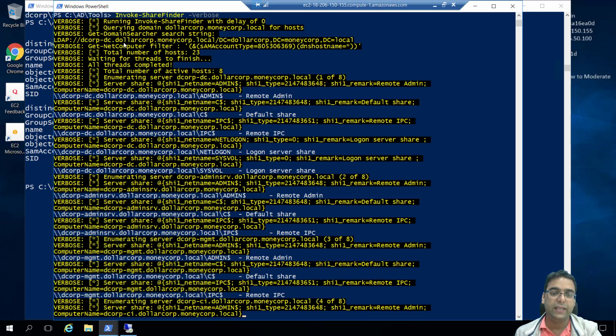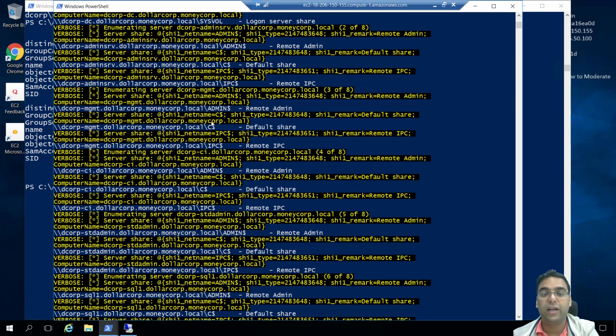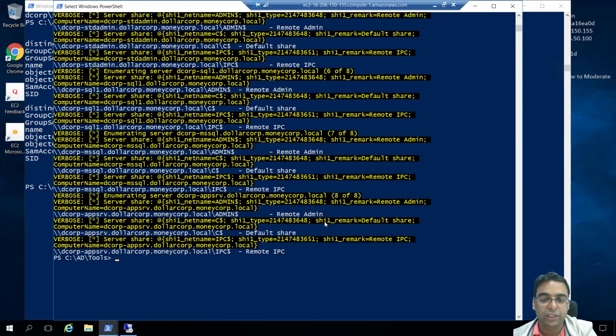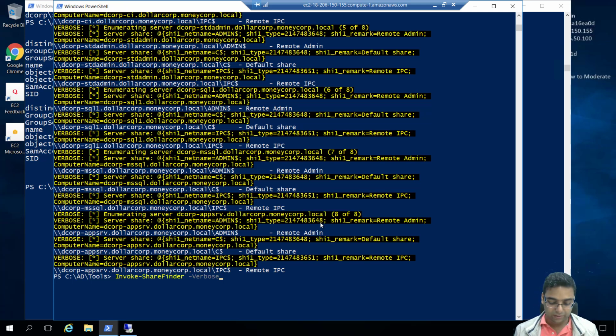without providing any other option, you can see that there are some default shares which are readable, which are accessible for our current user. It's the remote admin share. That does not mean that our user will necessarily have privileges to access this particular share, but there is a high chance that we can actually access any of these shares, right? You may like to note that these are the built-in ones which PowerView explicitly allows you to exclude, right? So we have excluded standard, print, and IPC.